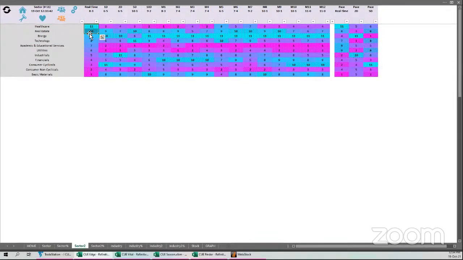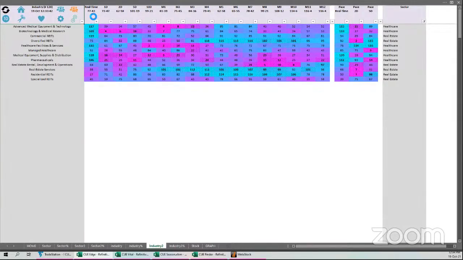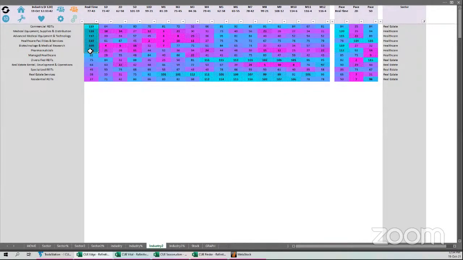See, in this classification, Infotech didn't come to the top. Healthcare, real estate. Let's drill down. Okay, healthcare is the common one in primary and secondary both. Sort by real time again. For the industries in these two sectors, now real estate, healthcare, choose the strongest ones. Go to the stocks. I could go to the stocks, but in this case I will take you to QVital so that I can drill down to all the stocks from the liquid stock universe.